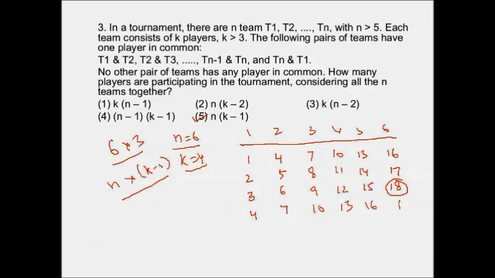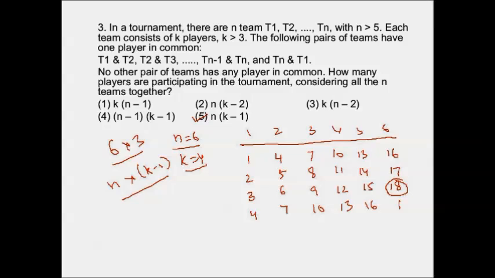So here again in this question, however, I can attempt it by taking some general values of n and k, and by doing that also I can answer it. But this will save my time. And again here you will see that n is given as greater than 5. Even if it was 4 or 3 or even 5, it would not have made a difference to my answer. But still they have tried to make the logic or the approach a bit lengthy, so that if the student does it the other way, it will become lengthy for them. So here our answer is option 5.